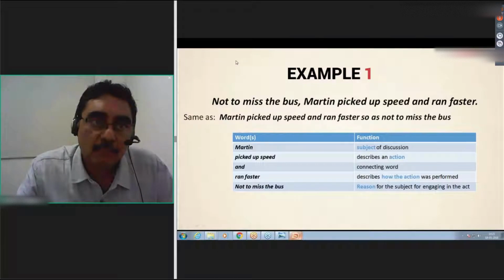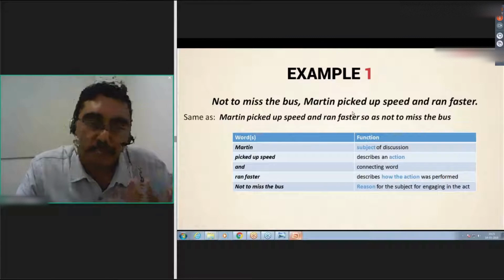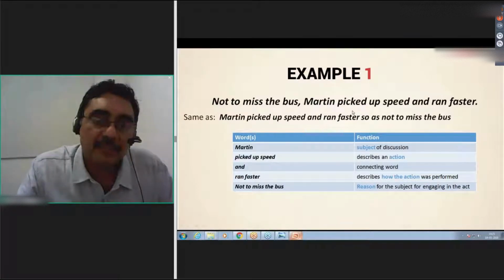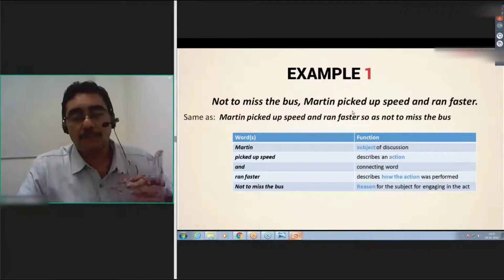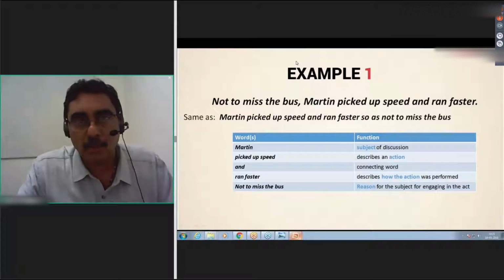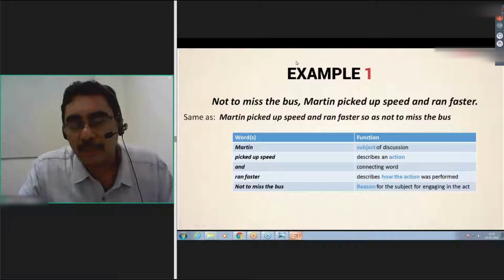Does this make sense? Most of the sentences are like this. Do you agree? It's only that we have to see this structure in any sentence that we read. Are you with me, guys? So all sentences are as simple as that. It's only that you have to see this structure and then predict the word.